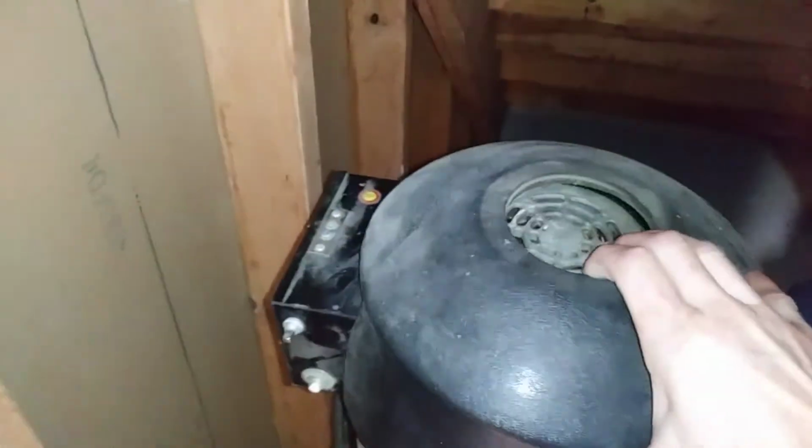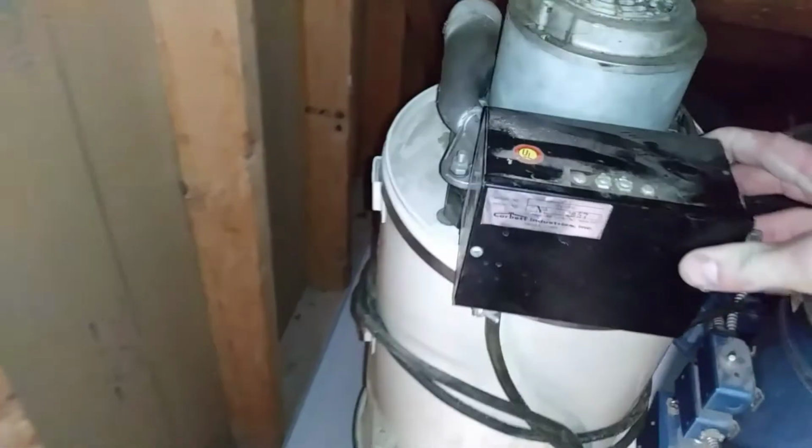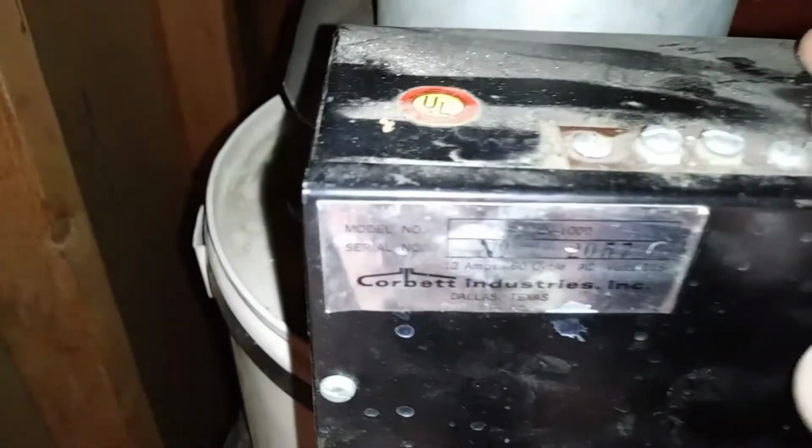Korvac. 115334 motor, completely worn out as of quite a long time ago. I don't think this thing has been used in decades. External control box. Corbat Industries, number 2057. So if we're to believe that, I don't know, either they started at the number 2000 like I do with my checks, or they actually built over 2,000 of these things and they're somewhere scattered around the country. So again, even if this thing had worked, it would not have been sufficient.